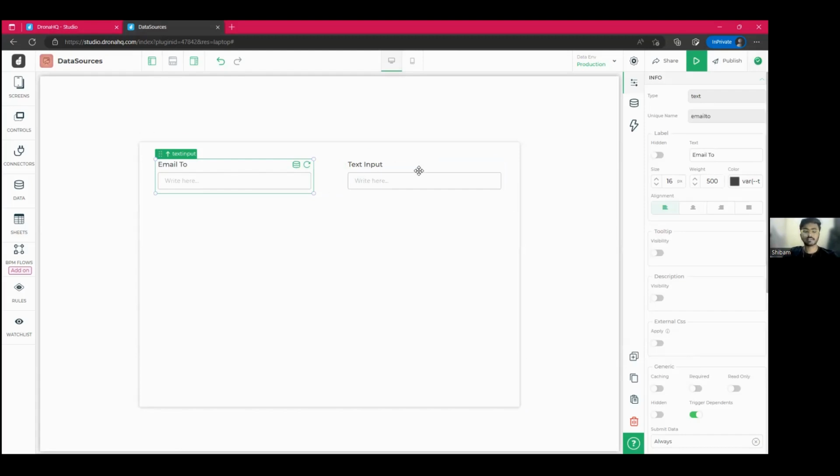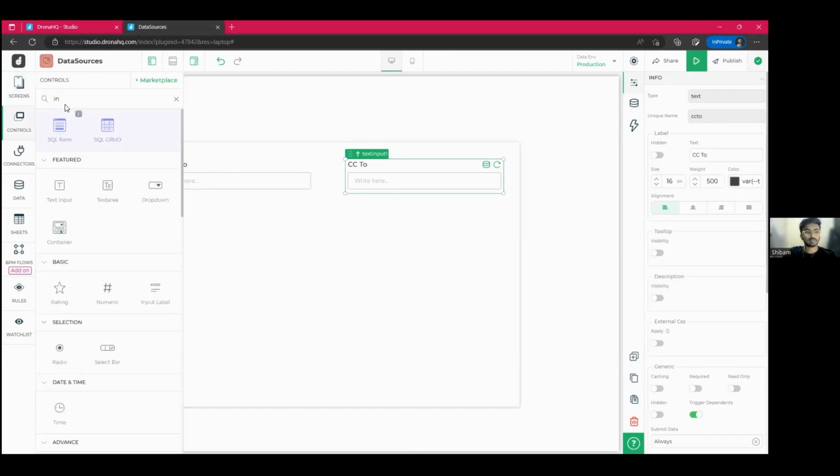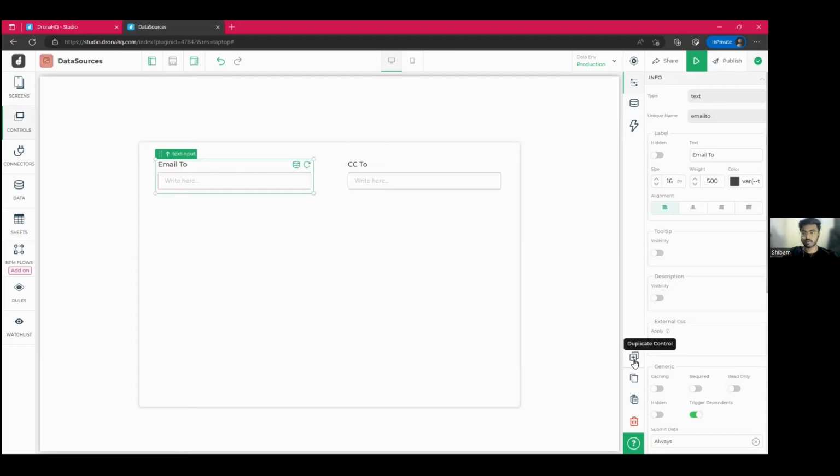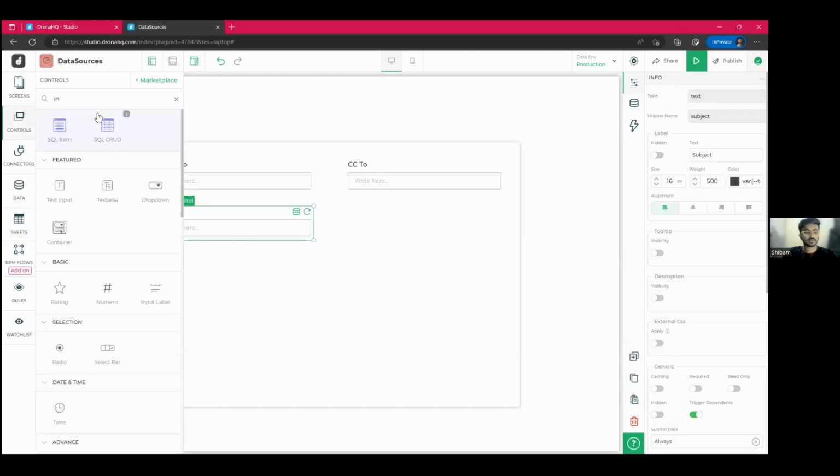And next, in case you want to add someone as CC, that can also be provided here. Let's say CC. Another important thing is to provide a subject. Now comes the part where you want to provide the mail content. For this, let me use a markdown editor.